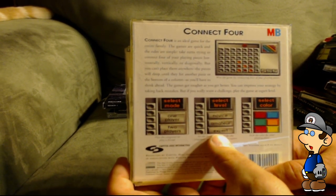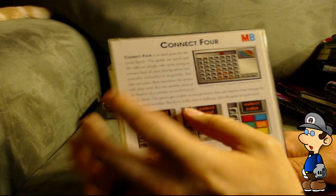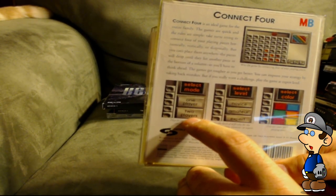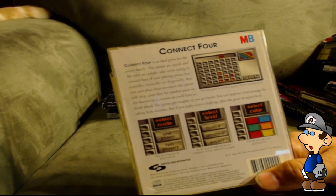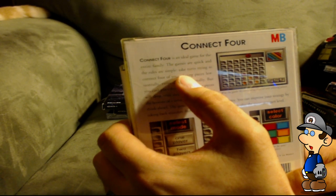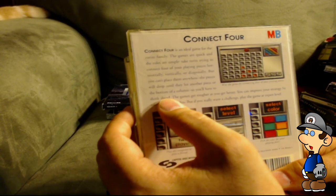I want to go against an expert computer player. I have to. Connect 4 is the ideal game for the entire family of two players. Oh, God. It's a two-player game for the entire family. The games are quick and the rules are simple. Then why do you have a four-page instruction manual?